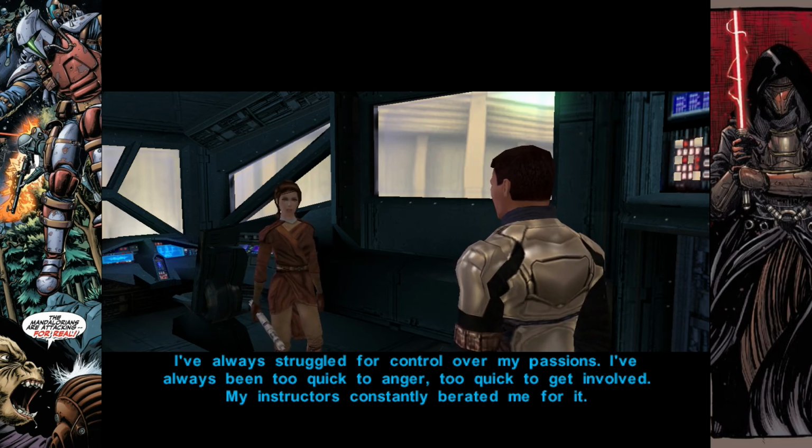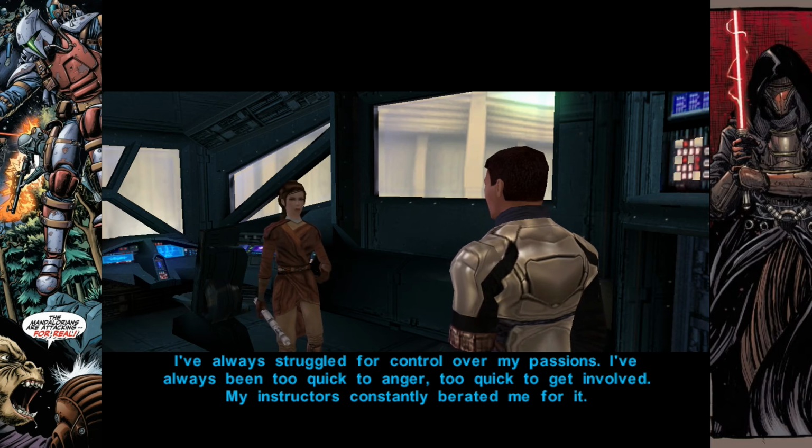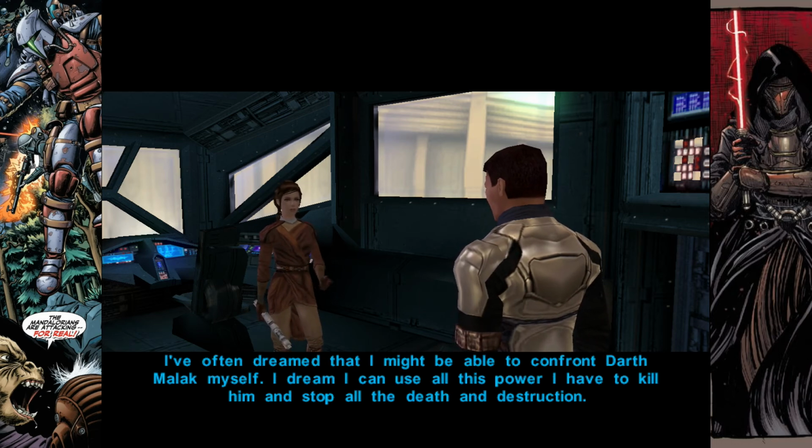And that's her weakness, Bastila. My instructors constantly berated me for it. She's too uptight too. That's a negative for her.